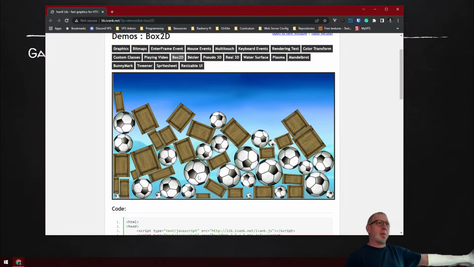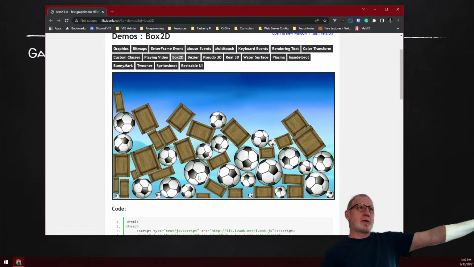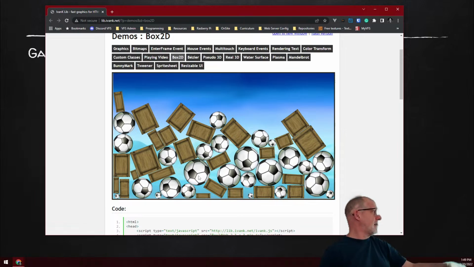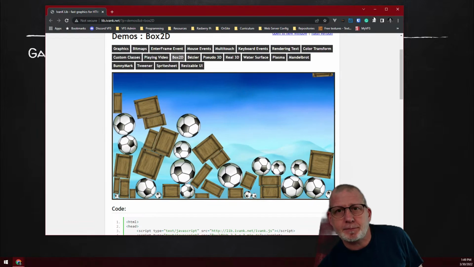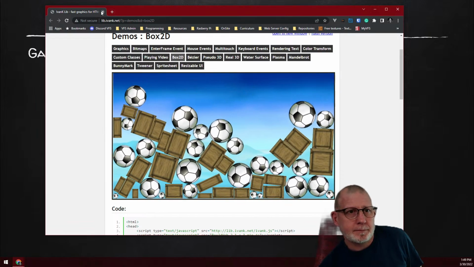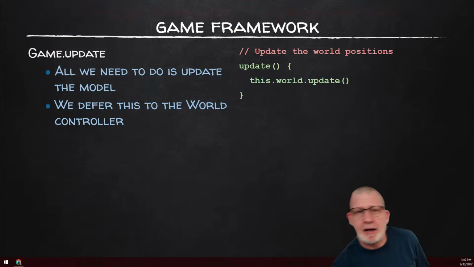It says if we set up the model right, it'll do all the math. We just have to tell it how long to simulate. Like 16 milliseconds. Can you simulate 16 milliseconds for me? And then just tell me where everything is. Then we go interrogate that. We update all the CSS, and we do it again. And at 16 milliseconds, it's fast enough that we get nice, smooth animation in the world. So that's kind of what we're shooting for.